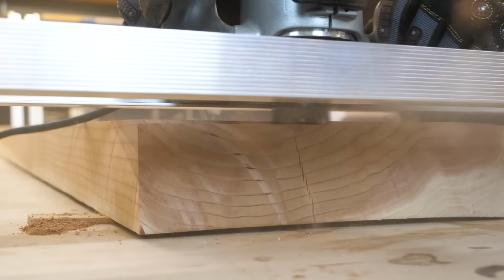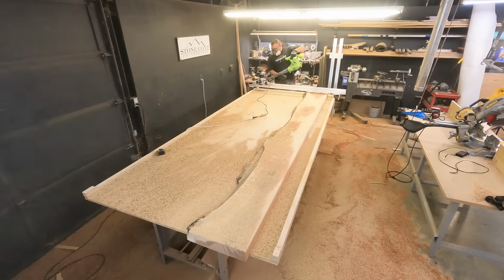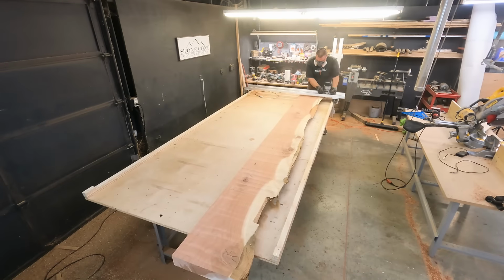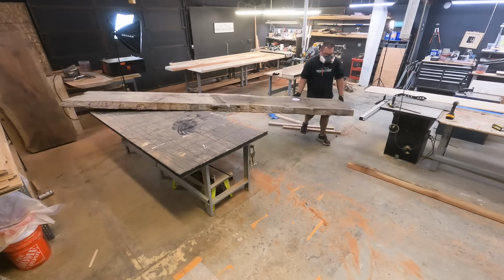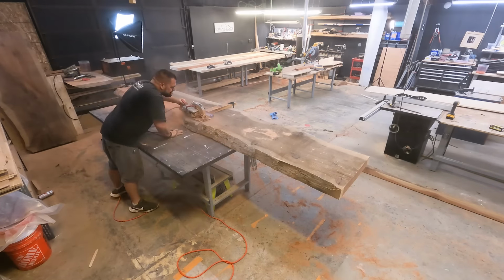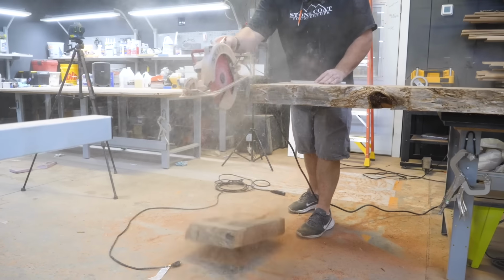And you're only going to want to take off about an 1/8 inch at a time. And that also depends, guys, on the species of wood you're going with. If you've got a black walnut, that stuff is hard. So in that case, you're going to take off a little bit less. You'll know how much to take off by how much the router is binding down. It'll really start working hard. That way, let's take a little bit off. Just walk that router back up.